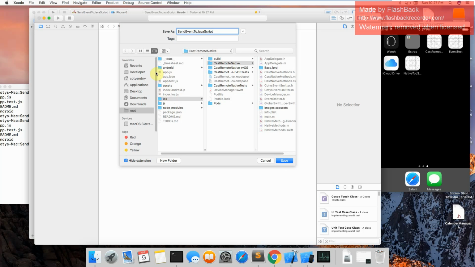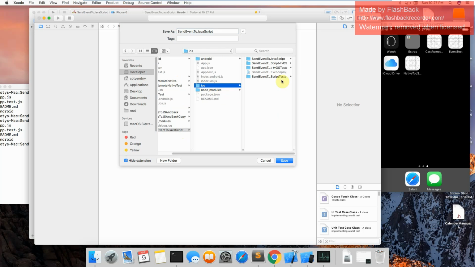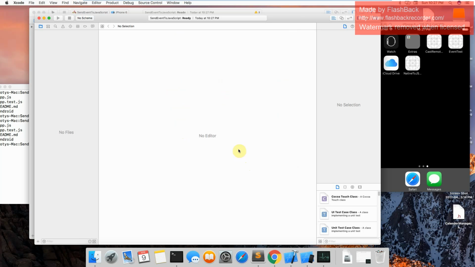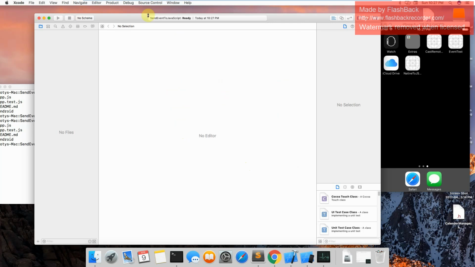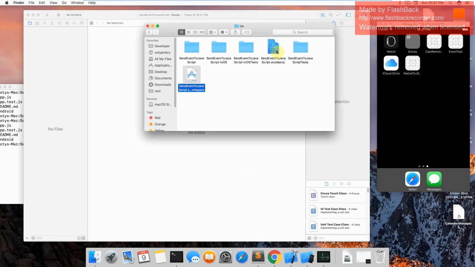So I saved that at the same level as the Xcode project. See, here it is, the same level. Now close, like I just did, close that Xcode project.